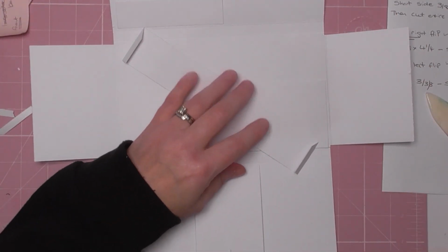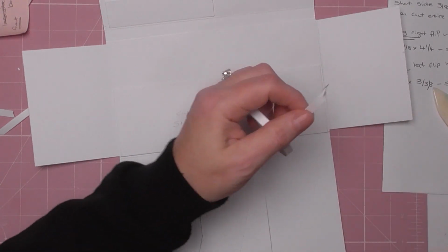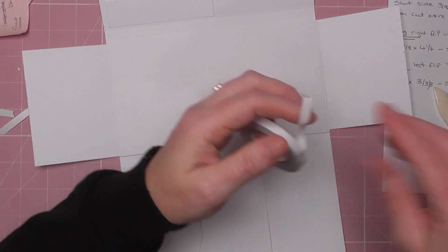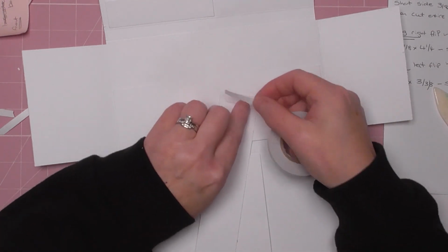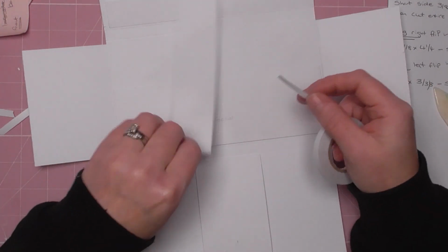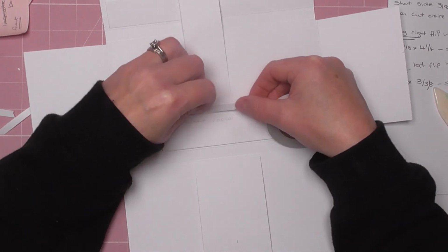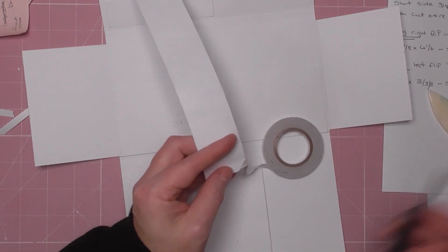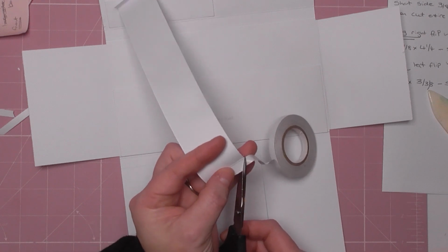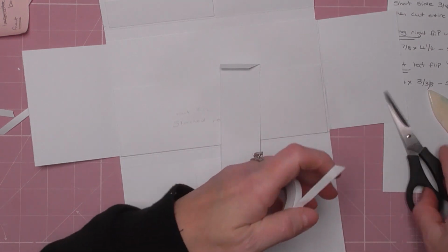Right, so now I'm going to add tape on here. Let me just cut that edge straight, that's bugging me. Let me do it this way. I'm just going to trim it at an angle so that I've got full tape everywhere.